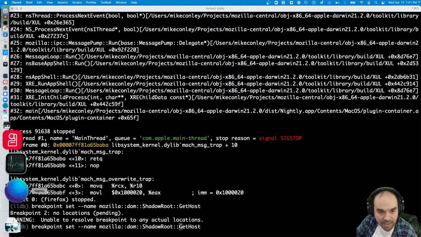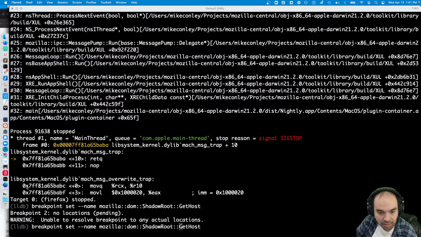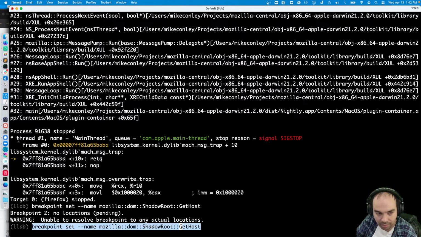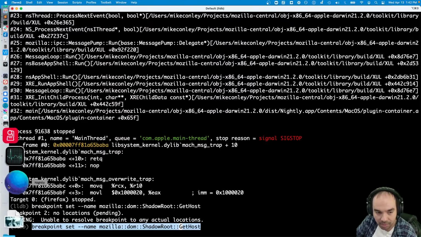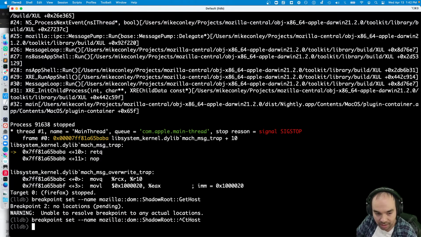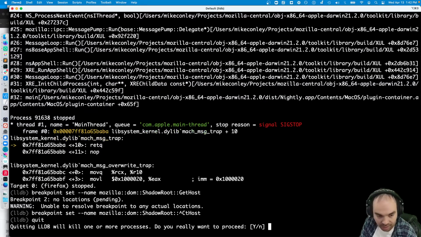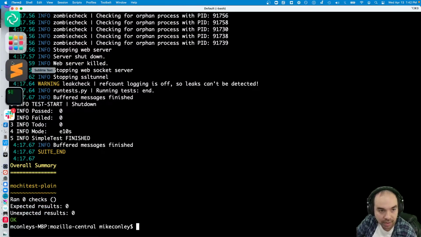Also, it's the content process that appears to be crashing, which is maybe not surprising. I'm in the wrong process whenever I'm trying to set this breakpoint. That's an interesting thing to note, that it's the content process that's crashing, not the parent process. And so I actually think what I need to do, this is tricky, I need to have the test wait, attached to the content process. Okay, so this is going to be a little bit trickier than I thought.